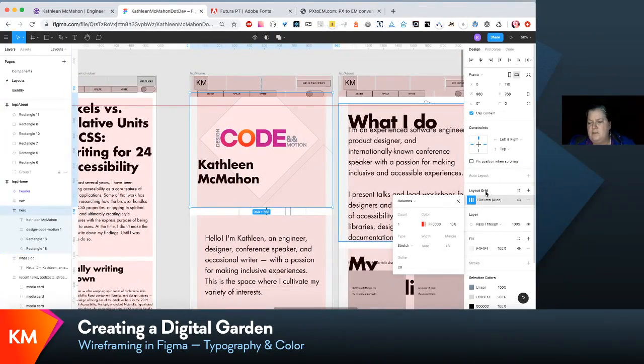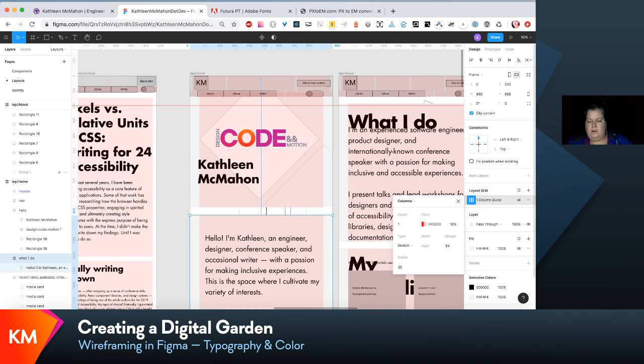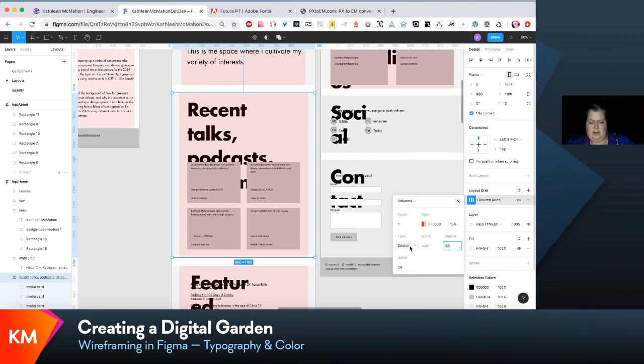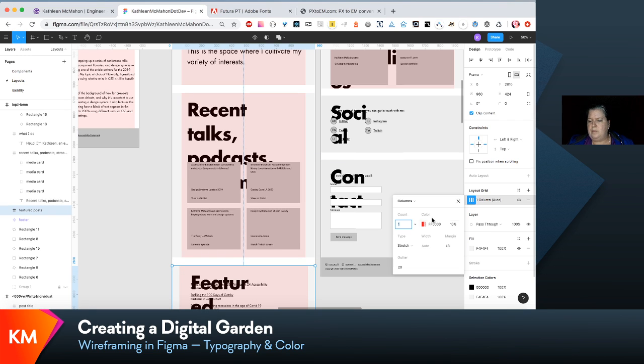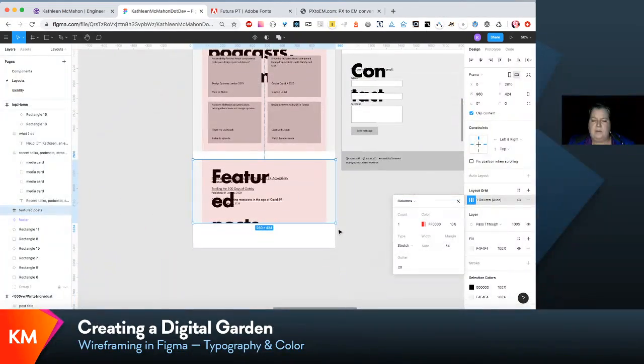Now let's do 64 again, and then we'll fix it. We'll fix all of them. I think the rest are 64, and then we can go back. I want to adjust my margins for consistency of my frames. So I'm using my layout grid and adjusting the margin from 48 to 64 to be consistent with what I've been doing with my other artboards.